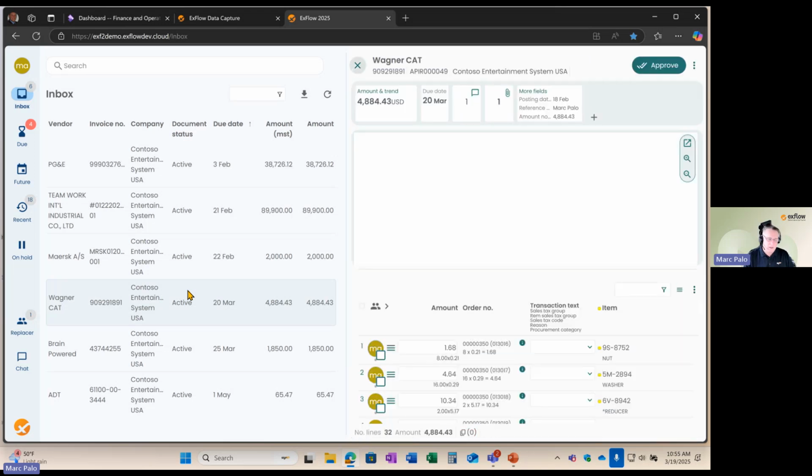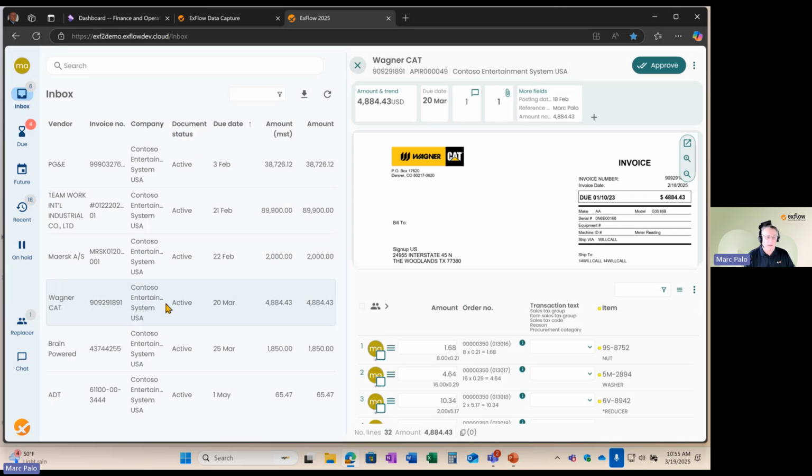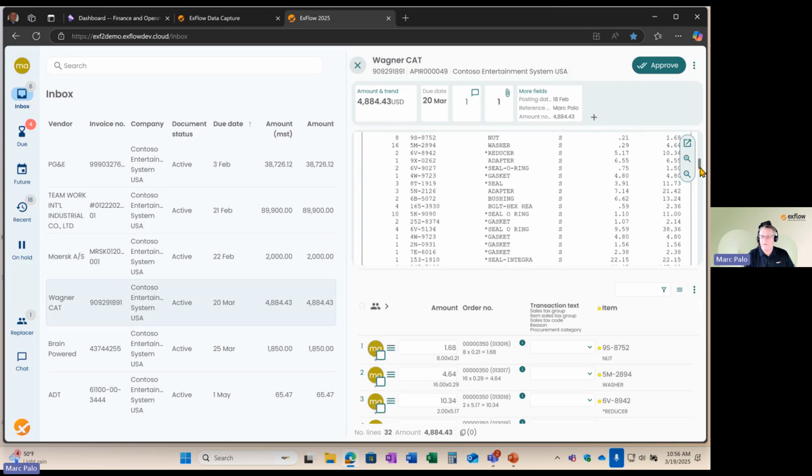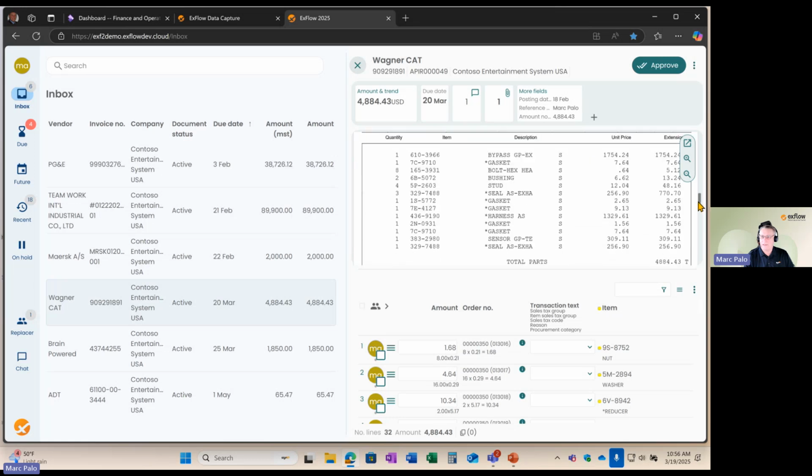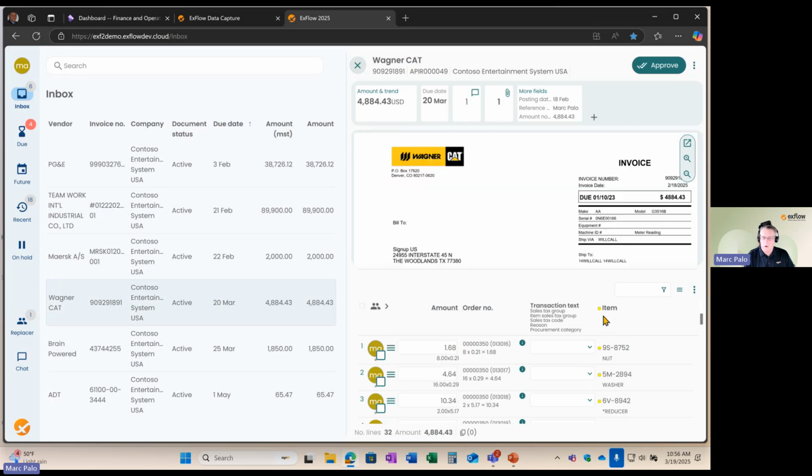So this is how you view and manage those 11 or so invoices that you saw in D365 within my web cloud approval tool. And again, I highlight the line here, Wagner Cat, you guys saw that PO. The architecture is information at your fingertips, then the actual original image of the PO and the supportive attachments, all those hundreds of lines coming in, and then the lower pane, again, resized on your smartphone, your tablet, you're at Starbucks having lunch, doing your approvals, all of that detail here.